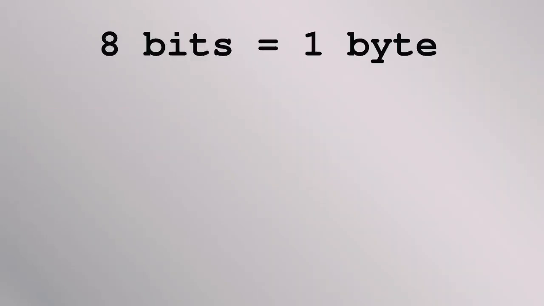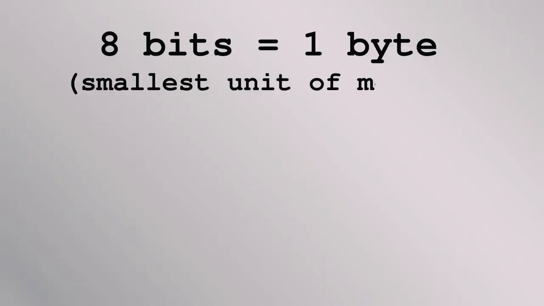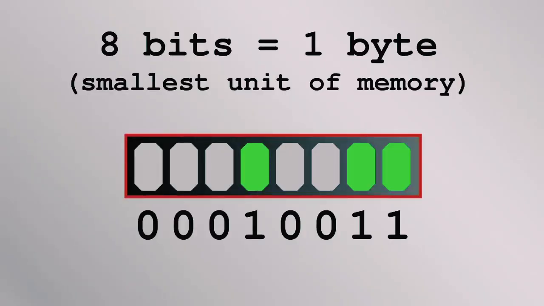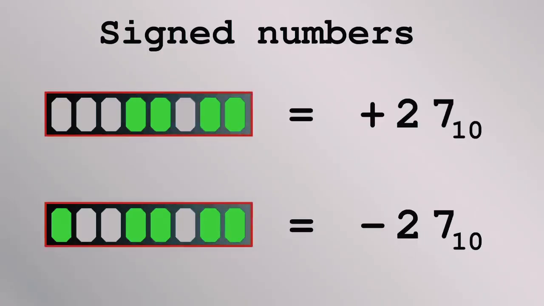For commercial computers, this is always a multiple of 8. 8 bits are called a byte. The computer will have adder circuits and so on of the types I described in the last section, which take 1 byte or 8-bit numbers, 2 byte or 16-bit numbers, 4 byte or 32-bit numbers as inputs. No matter how many bytes a number is comprised of, one of its bits can be set aside to denote a plus or minus sign. When a number is signed in this way, if the leading bit is 0, then the number is positive. If the leading bit is 1, then the number is negative.